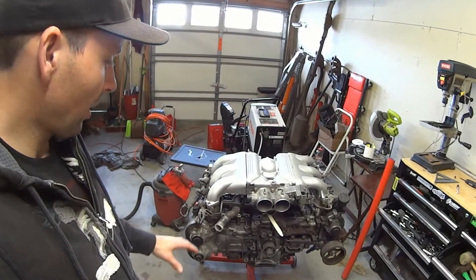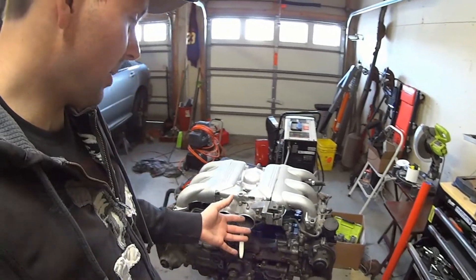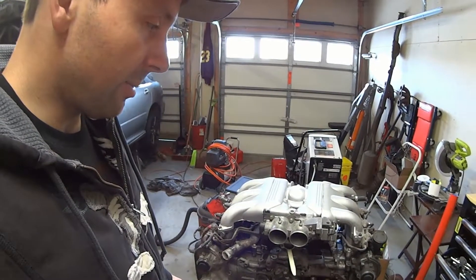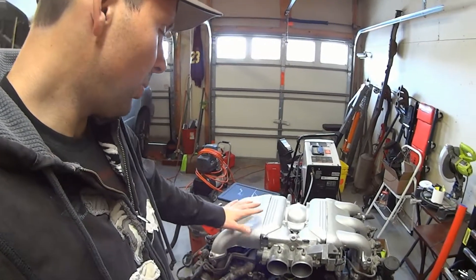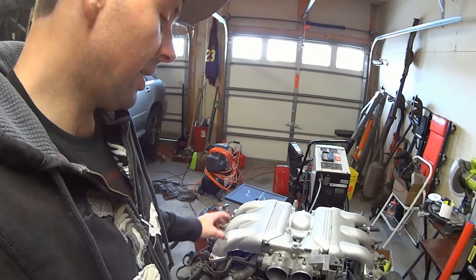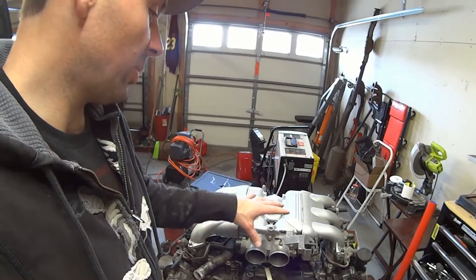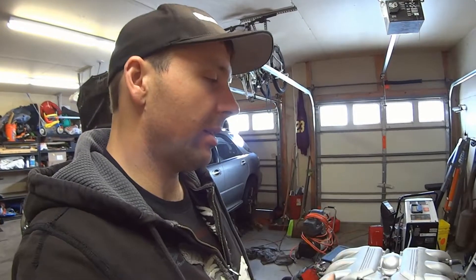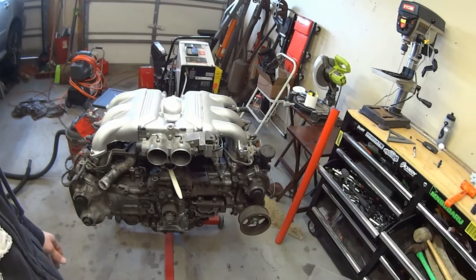The other cool thing we figured out — this is my buddy Jordan's idea — is that when you're putting it back together, you essentially have to have it bolted up to the engine to get the right dimensions when you weld it all up. Jordan had the brilliant idea that since I have two intakes and two engines, I can flip one upside down and bolt this one to the other intake. That way, when I do the welding — I don't have TIG here, so I'm either doing it myself somewhere else or having someone do it — I don't have to take the entire engine. Just take both intakes. That's probably 10–15 pounds of aluminum versus carrying around the entire extra EG33.